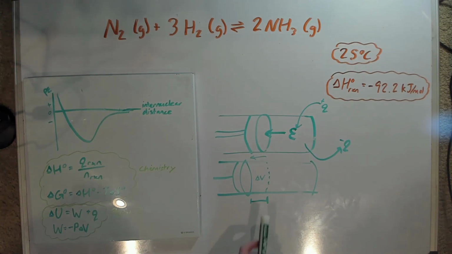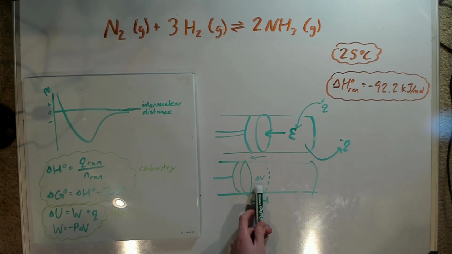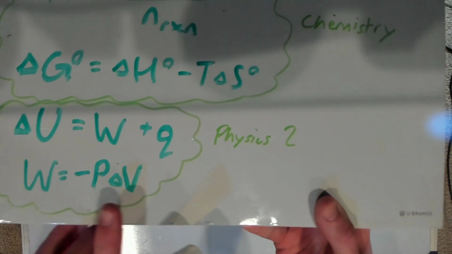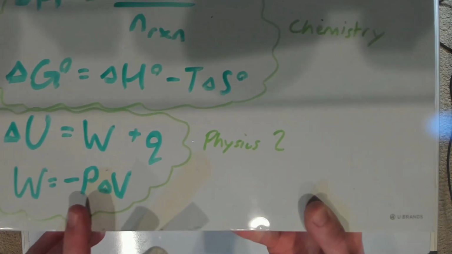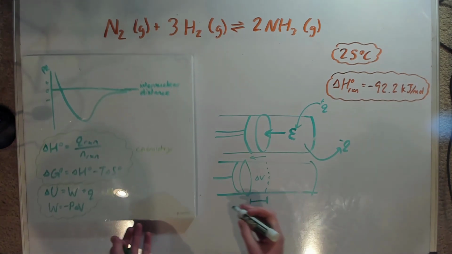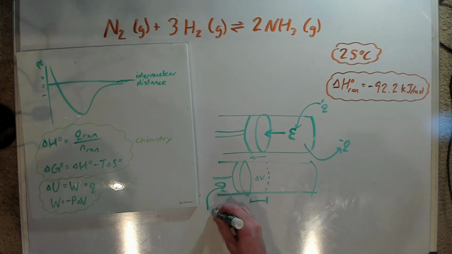So this is a negative just because a positive change in volume means work done by the system, which means that's energy leaving the system. So if that's energy leaving the system, that has to be a negative, even though there's a positive change in volume. And when you have to push forcefully against this thing, what you're pushing against is the pressure of the outside surroundings pushing in on it. And I'm going to represent that with P.